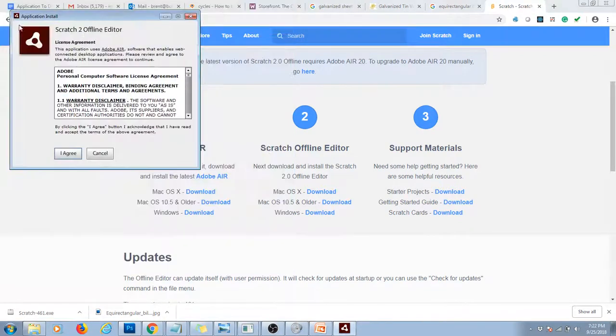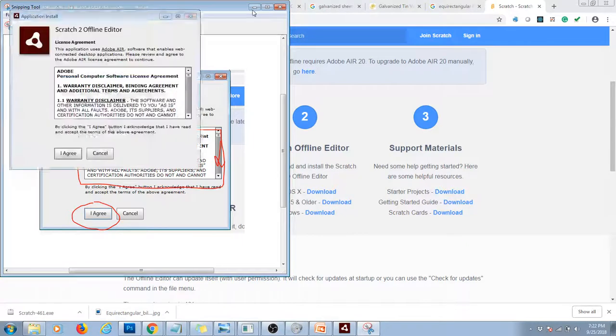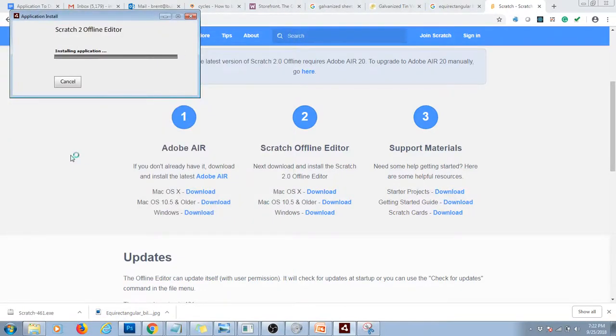Here I want to say just click I agree, but if you want, please have your parents read this. It's a little lengthy, and once they're okay with it, just click I agree. If this pops up, if you're on Windows, you'll need to click yes. This allows you to install. On Mac, something similar may pop up. You may need an administrative password, which your parents should have if it asks.